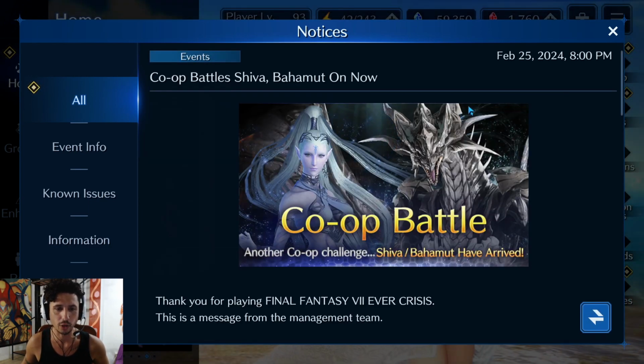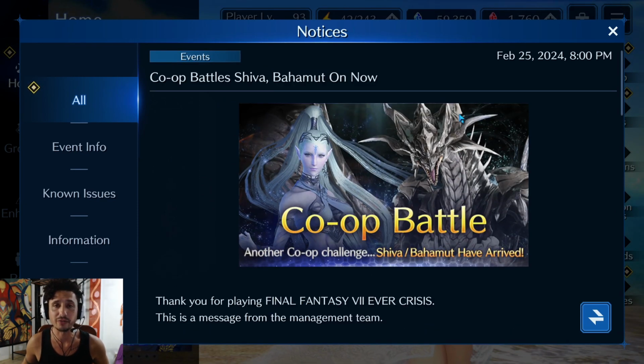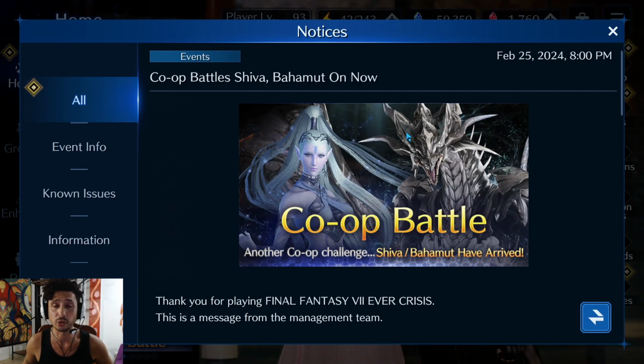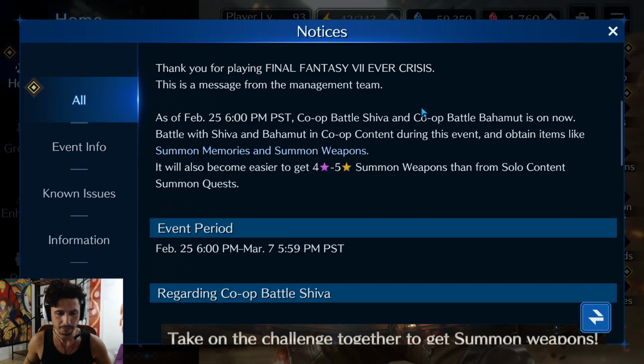Alright, so here we have co-op battles for Shiva and Bahamut are on now. So for those of you who have yet to finish these, this is a great time to do it. Also, this is a great way to make some extra blue crystals. I'm actually pretty excited. I really enjoy the Bahamut fight. I think it's one of my favorite fights in the game. So that'll be fun to be able to do this with my friends out there.